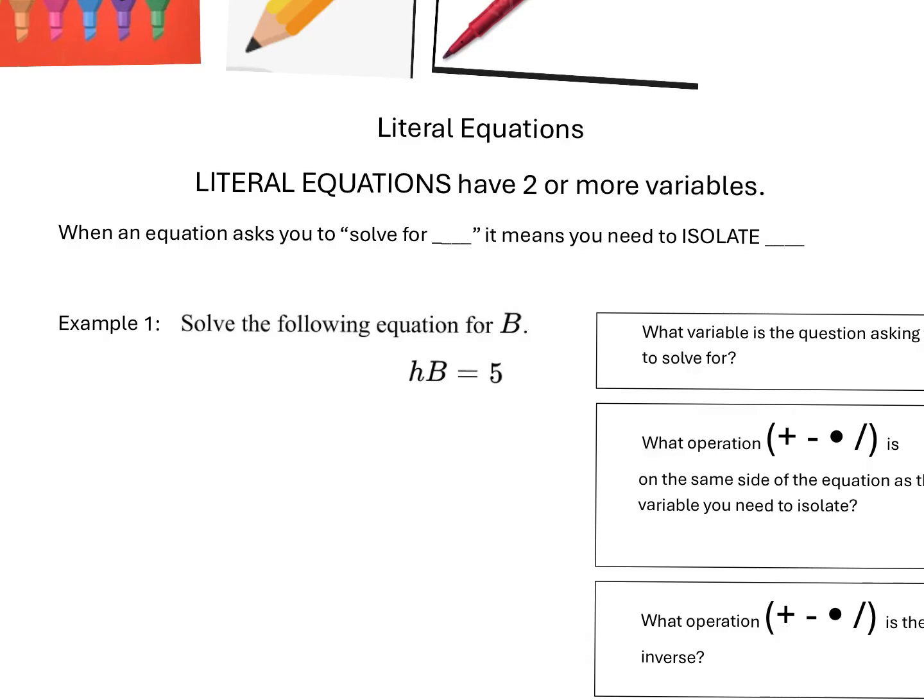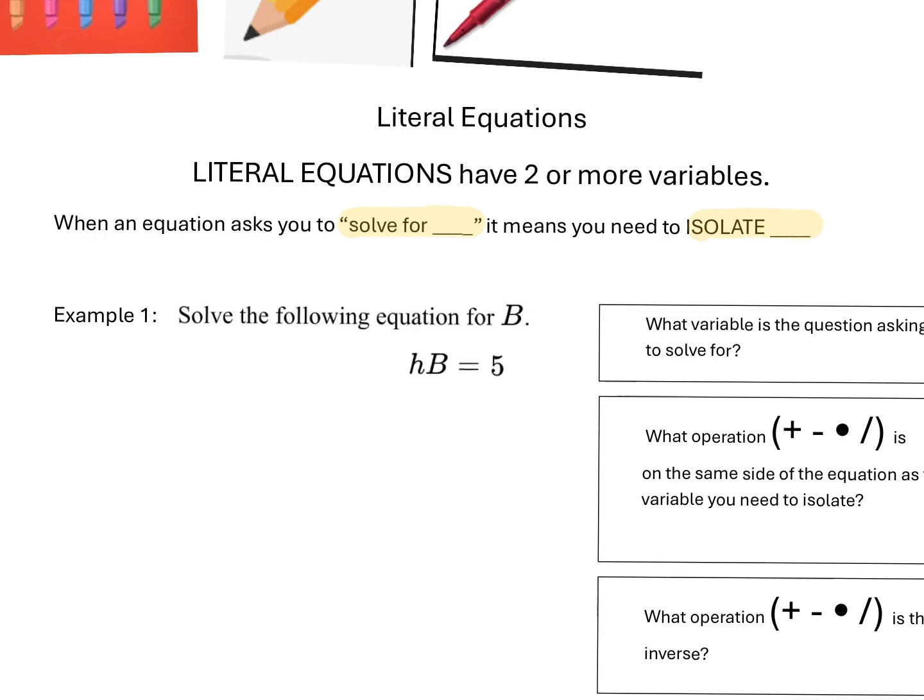In this video, I'm going to teach you about literal equations, and literal equations have two or more variables. Please grab your yellow highlighter and know that when a question asks you to solve for something, it means that whatever variable they tell you to solve for needs to be isolated.